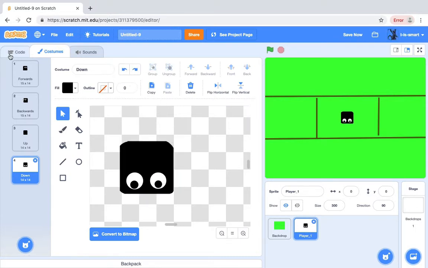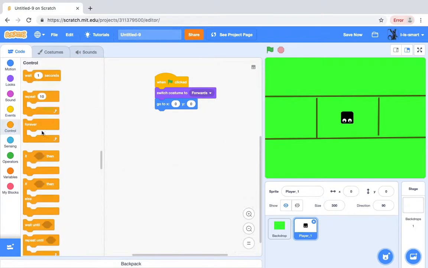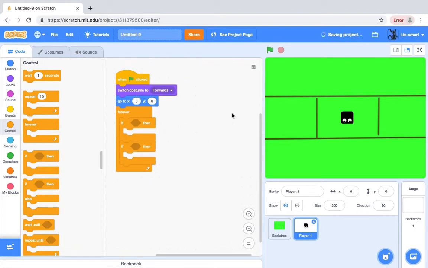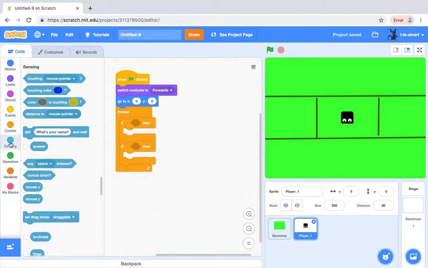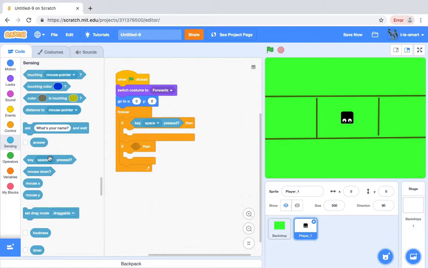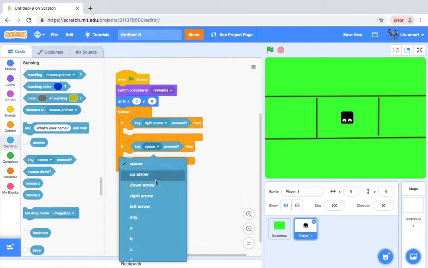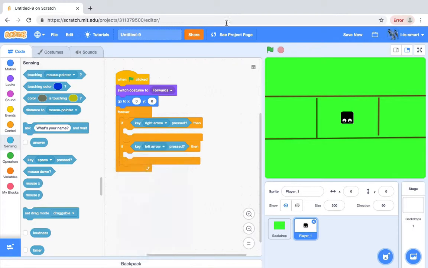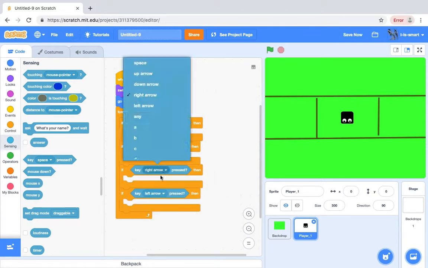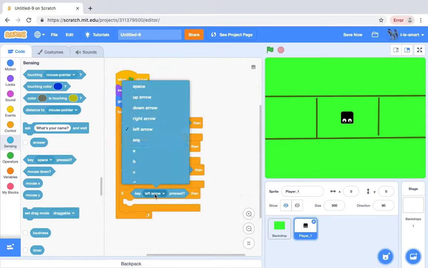Okay. So like that. Now we're going to do forever loop and 2 if statements. I think you guys are going to know what's going on. If key right arrow, if key left arrow. Duplicate that. If key down arrow.